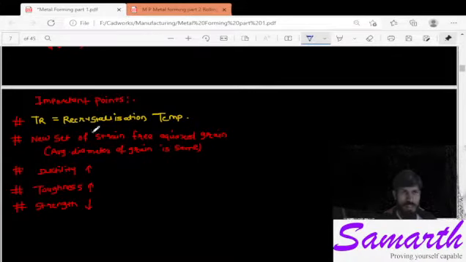And what happens at the recrystallization temperature is that a new set of strain-free equiaxed grains will be formed. There will be stress relaxation and equiaxed grains will be formed. So stress-free equiaxed grains will be there, having an average diameter of all grains equal to a particular average value. The average value of grains will be similar, let us say within a particular range, like 1, 2, 3. Ductility will increase, toughness will increase at this particular temperature, right? And strength will decrease.